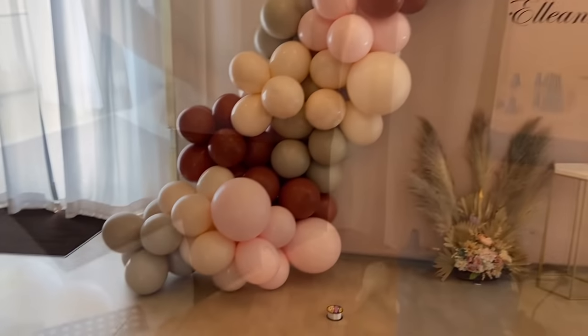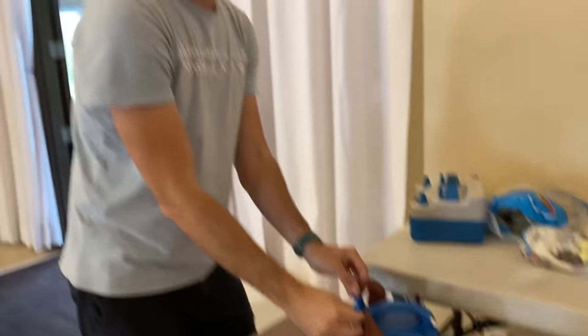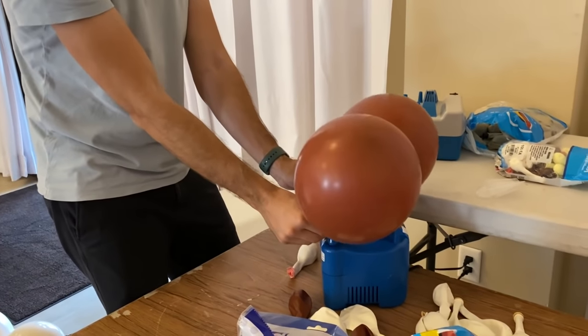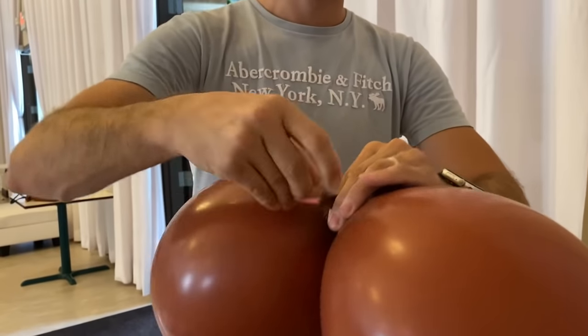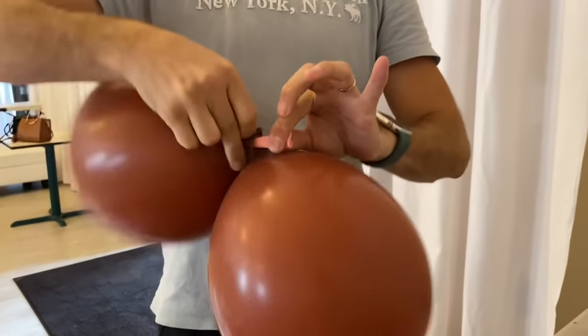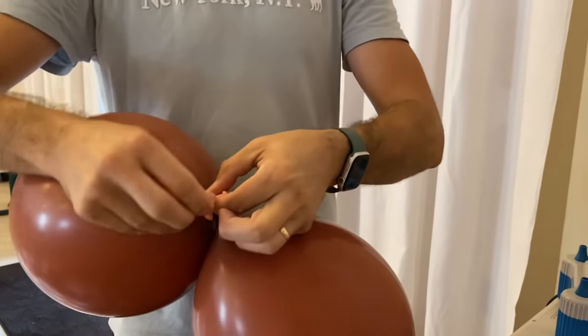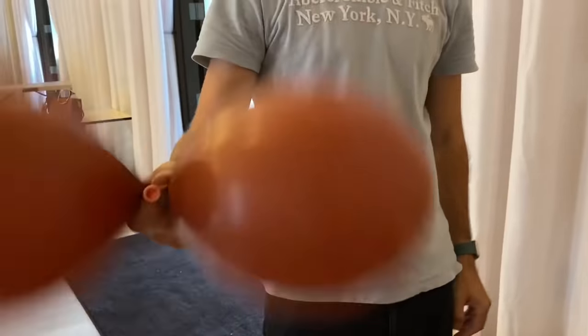Bring more balloons. Just once again, I want to remind you, when you inflate, double stuff the balloons. Double, not because I have two, but I have one in one. You need a powerful one. Just take this one. Go around. Only inner balloons. It's much easier to tighten when you don't do all double balloons.